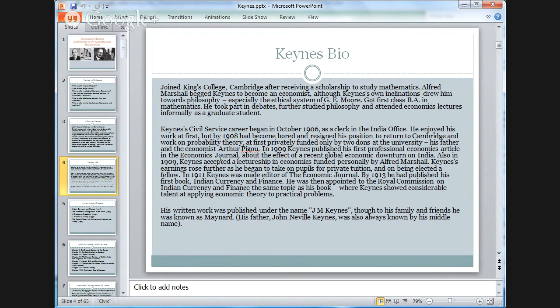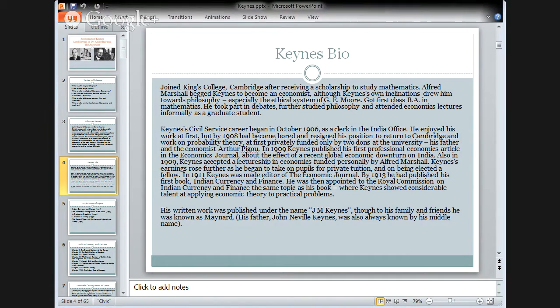So that is where Keynes starts his career. He comes to India. He starts to look into the financial matters of the Indian government. Then he resigned from his position, and in 1908 he returned to Cambridge, and after that he started writing a book on Indian currency and finance. He was appointed by the Royal Commission to look into the Indian currency. The problem with Indian currency was that during the silver standard crisis, a large amount of silver mines were found, and the silver rate started decreasing with respect to gold.